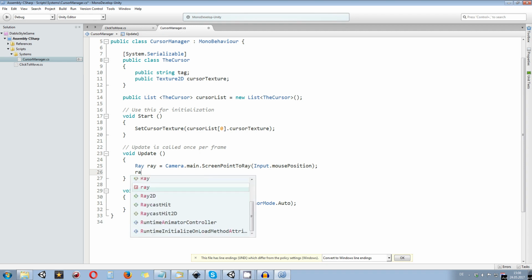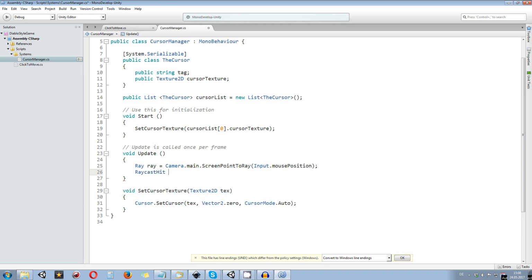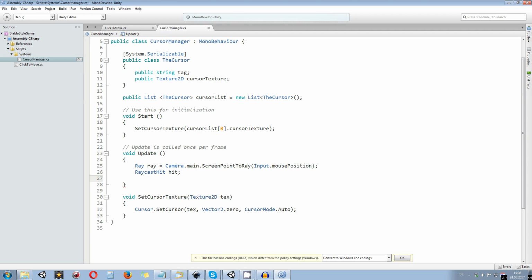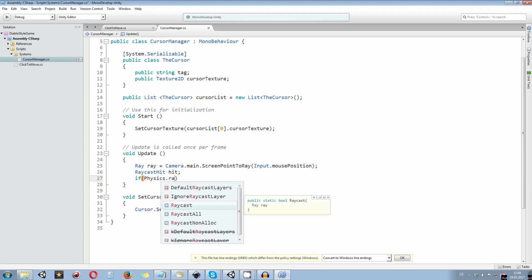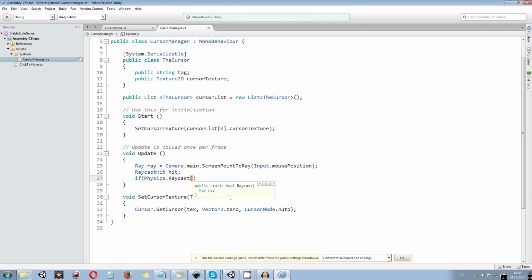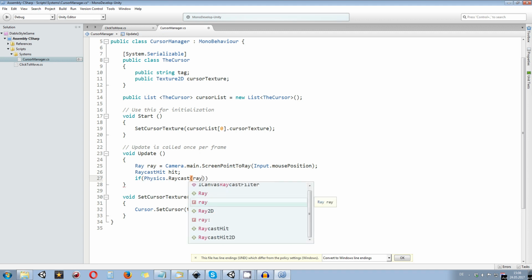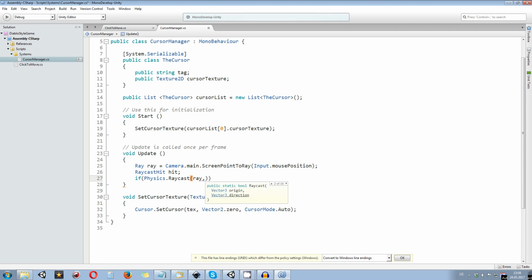Now we need a hit, or actually a RaycastHit. I call this one just hit, as we already did. And now we want to permanently check what the raycast system is going to hit. So if Physics dot Raycast, and as the first argument we take the ray we just created, the screen pointer ray, comma, then out hit, comma, and then we need the maximum distance.